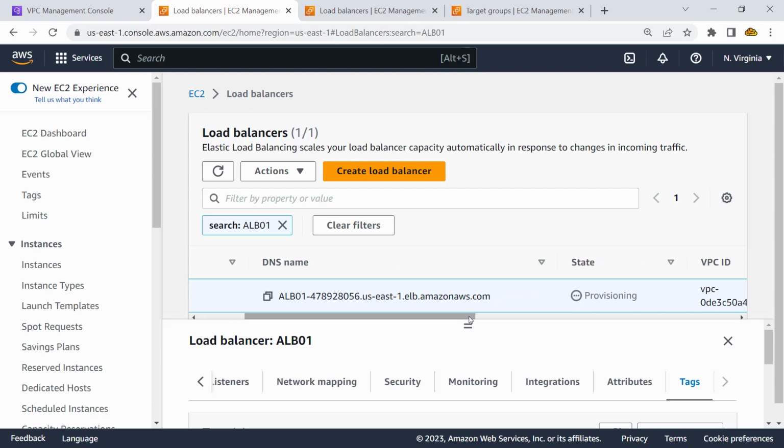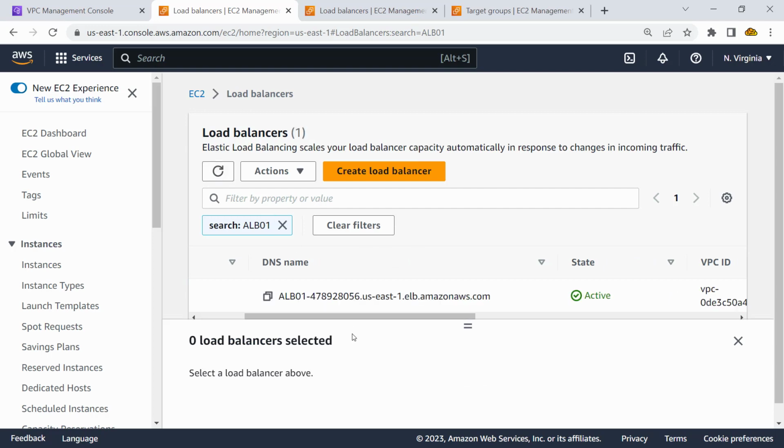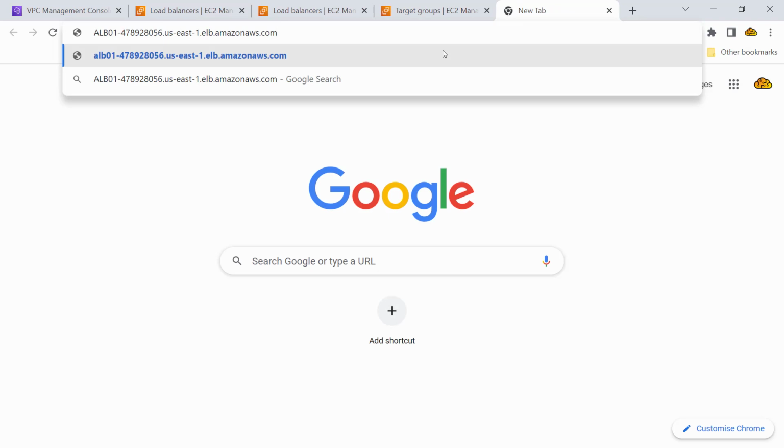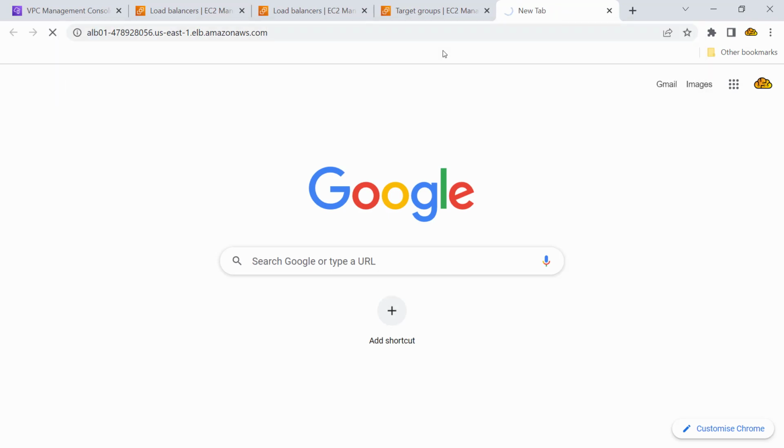Now once this finishes and goes into active state, we would start sending requests to it. It is in active state, and let me now go ahead and check this load balancer by connecting to it on a browser. Now this is the domain name I am connecting to. I am deploying an application load balancer, so it doesn't give me an IP address, but I get a domain name which I would map to a user friendly name for my own application. And now I am coming here.